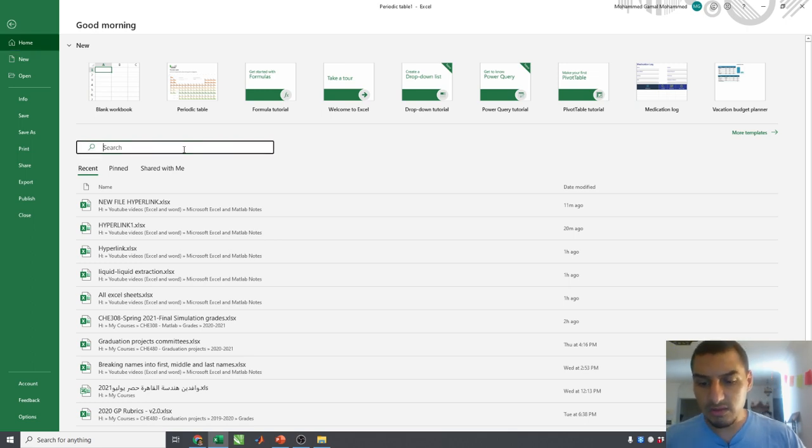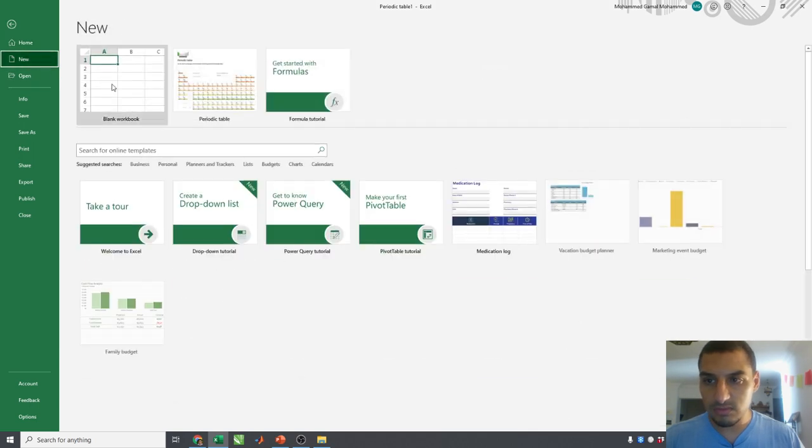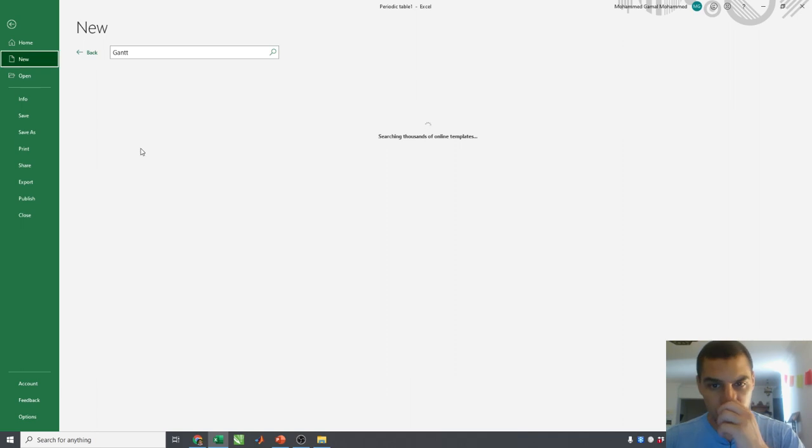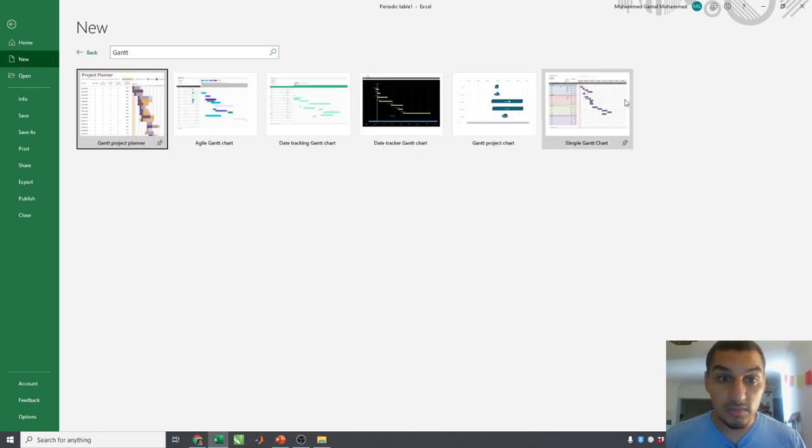By the way, the Gantt charts that we discussed before, oh, it's not here. I'm sorry, I'm searching somewhere else. There are many forms of Gantt charts, and we saw before how we can do this, and these look more professional than the ones that we did before. So again, just spend some time exploring it, and you'll find it very helpful.